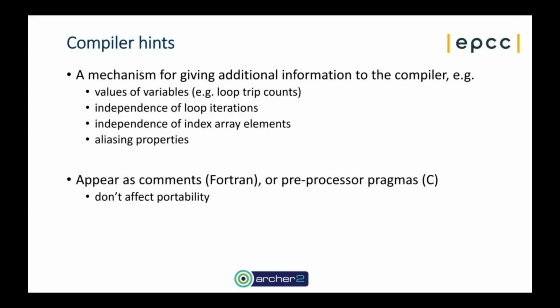And it can let you tell the compiler things like, in C, these pointers are not going to point to the same place, so there's no aliasing between them. You can say these loop iterations are independent, even if you can't see that when you do your analysis. This variable is a loop counter. These kind of things can help the compiler do some of the optimization if it can't automatically calculate some of those things. The nice thing about these is there are also ones for prefetching. Actually, you can specify prefetching and some more vectorization stuff through them.